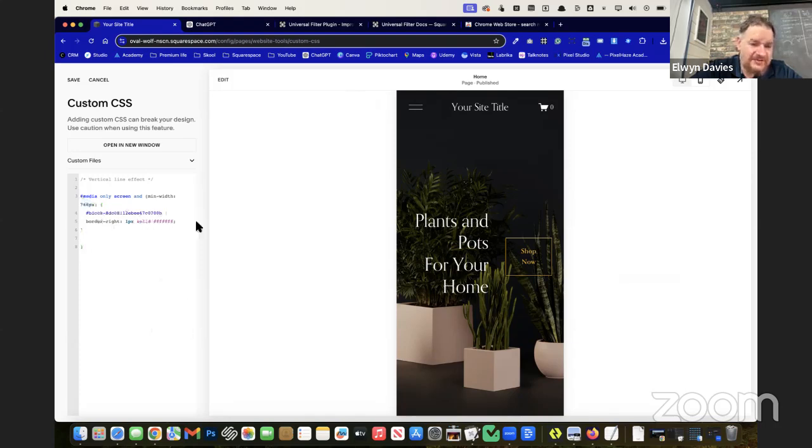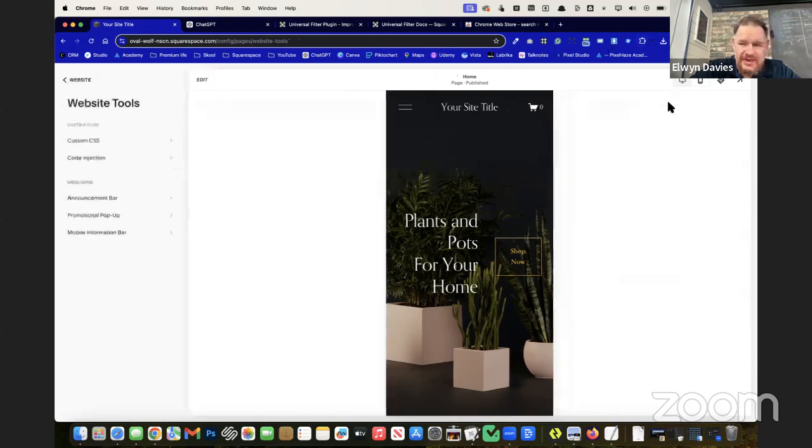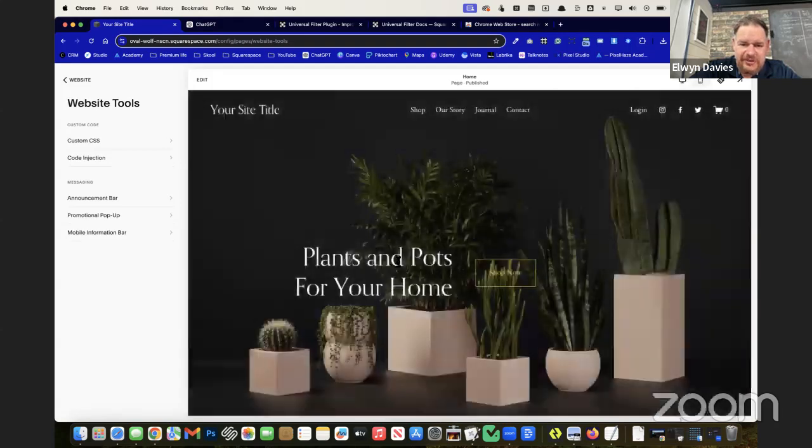So I know then that is the vertical line effect that we can add to multiple blocks. And because we've only identified one block at the moment, we could add a comma and then add another block and add another block without having to rewrite this code for every single block that we want to use it on. So that's one way of getting that to work. So let's go back to desktop.